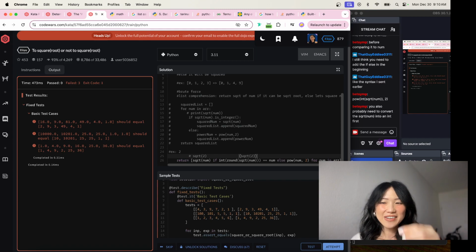Am I understanding that round function right there? I think you go ahead and round up.